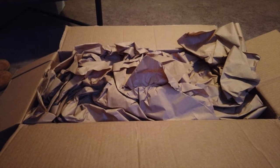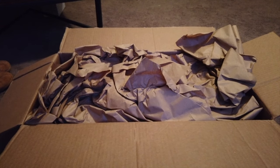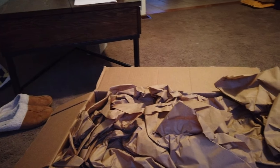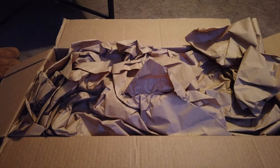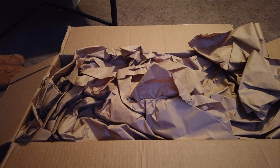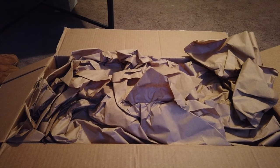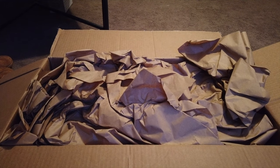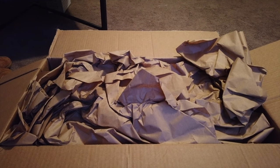Well, Luna was unsuccessful in opening up the box, but I will be successful. Outie is over on the couch judging — she's given us the hand, she says don't film me. Anyway, I have ordered a new metal detector and I'm going to be selling my other metal detector, the Fisher F22. It's a good metal detector, definitely a good beginner detector — got a lot of good hours out of it and was able to learn how to use it.